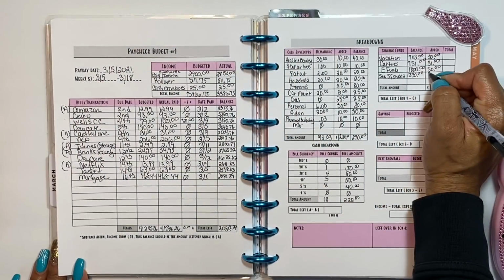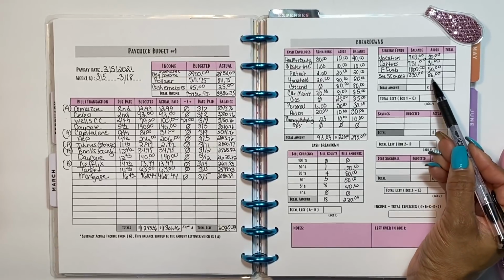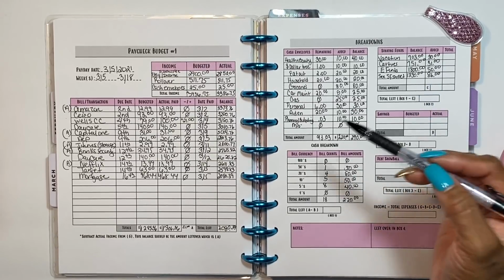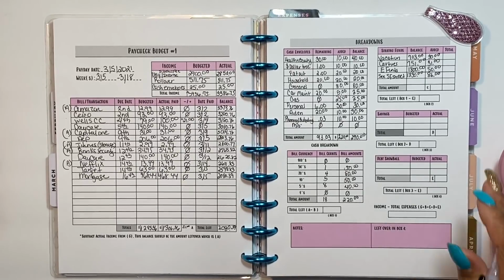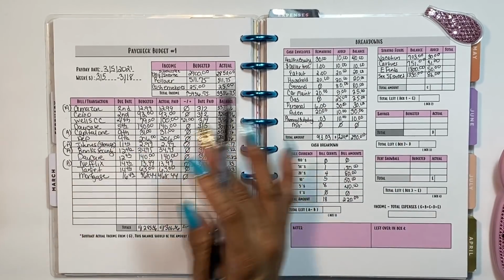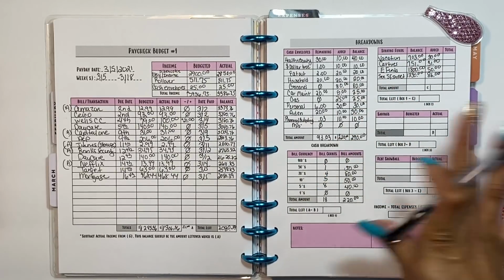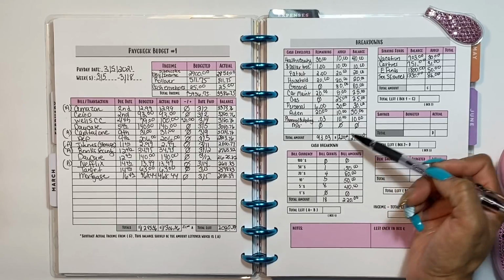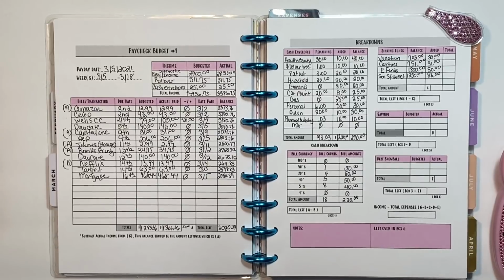And since I did my paycheck budget, for my last sinking fund I added $86. Now let me tell you, for sinking funds, I know sometimes you may see people put like $300 or $2,000 or $1,000 in their sinking funds. But if you can only do 100 in your sinking funds, that is fine. You are making progress. Don't sit there and beat yourself up, like, I'm not putting as much as anybody else. Like I said, your budget is your budget. What I do here is probably totally different from your budget. You may be putting more in your cash envelopes or more in your sinking funds, but it's okay because that budget is working for you.